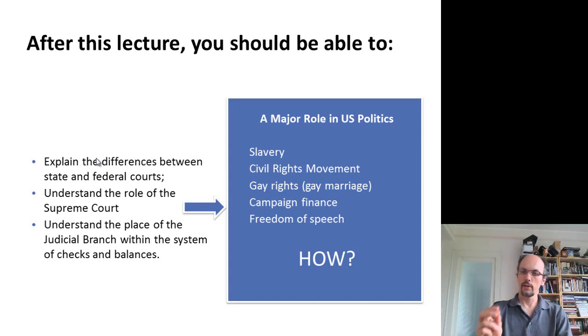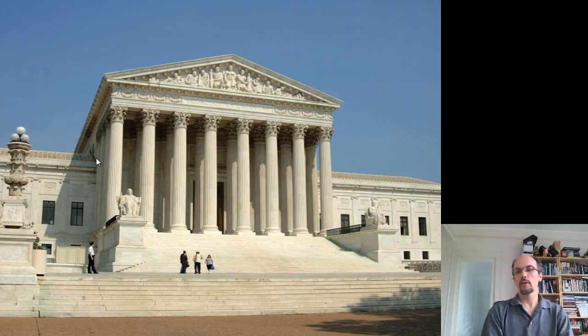To answer this question, you should be able to understand the differences between state and federal courts, understand the role and composition of the Supreme Court, and finally understand its place in the system of checks and balances. As usual, I'll start with the building. This is the building in which the Supreme Court is housed. It's just behind the Capitol, the US Capitol.